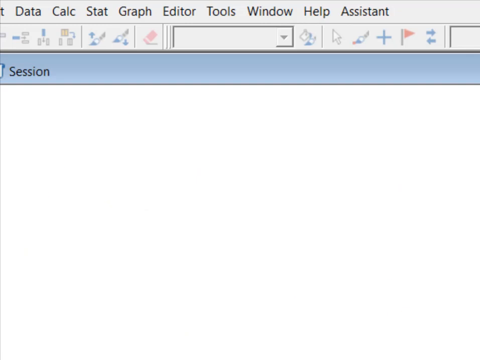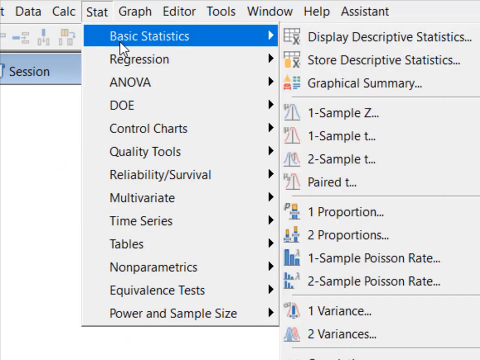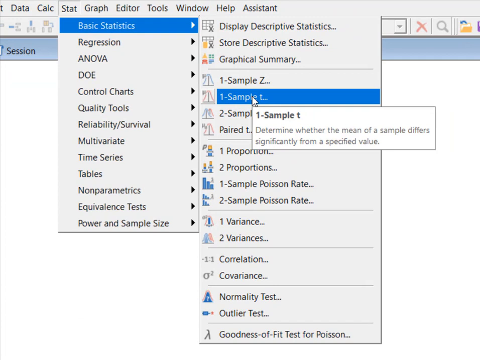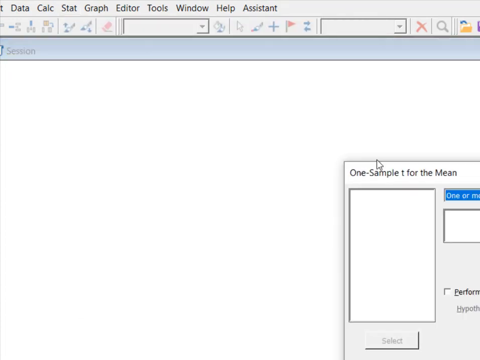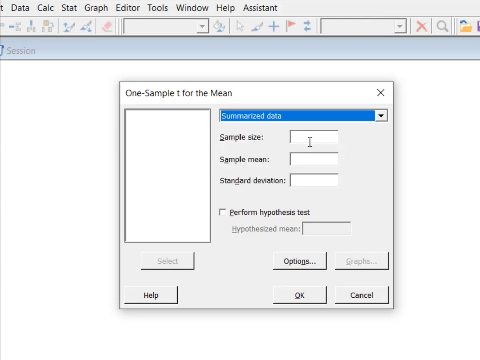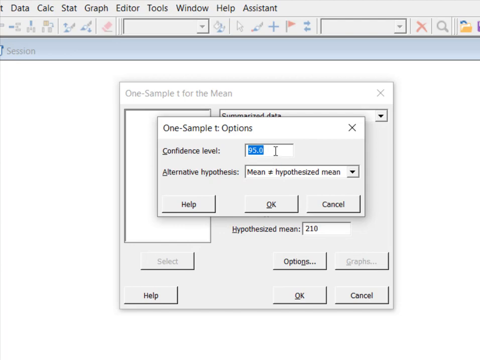Let's plug this stuff into Minitab. In Minitab I'm going to go to Stat, Basic Statistics, and I'm going to run a one-sample t. Remember I only have the sample standard deviation. So I have summarized data and my sample size was eight, and the sample mean was found to be $255 with a sample standard deviation of $55. We're going to perform a hypothesis test. It's hypothesized or established that the average is 210, and now we're going to go to our options. We had an alpha 0.05, which gives us a 95% confidence interval, and our alternative sign in our alternative was greater than. Now that I've got this, I'm going to hit OK twice.